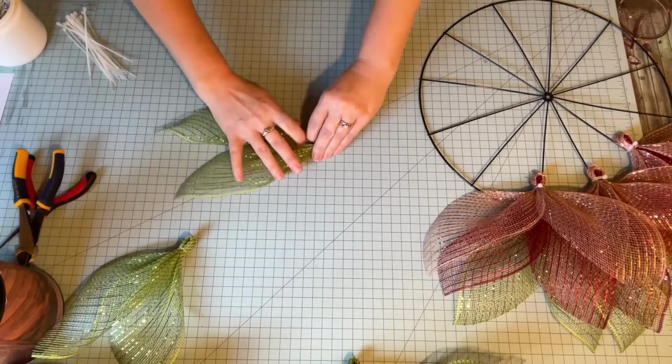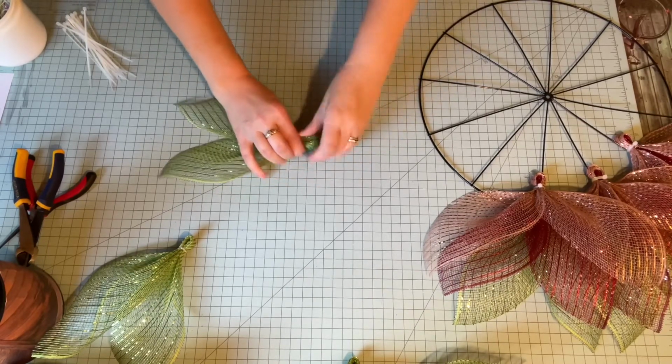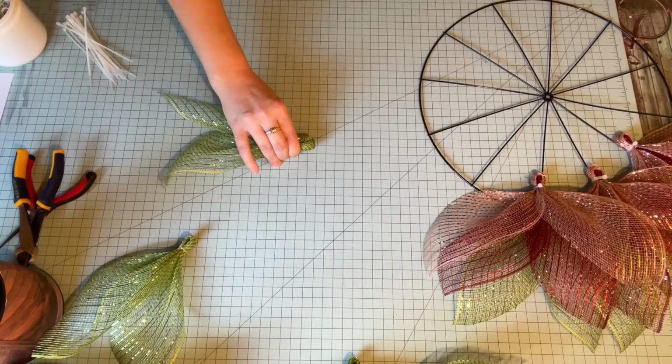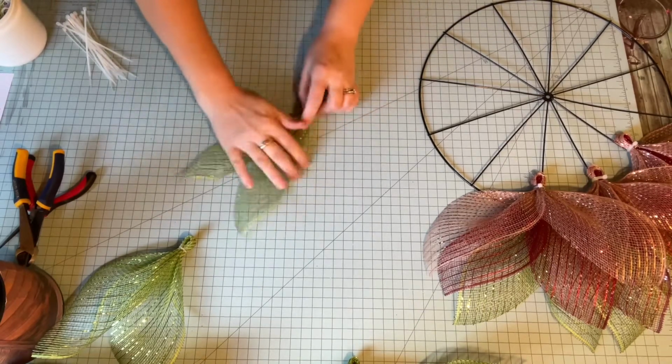Then I will pull them up to make sure the tips align up here. Hold that and then get my elastic to put on this to hold this for me. I like doing this because I like making up my petals before I start putting them on the frame.